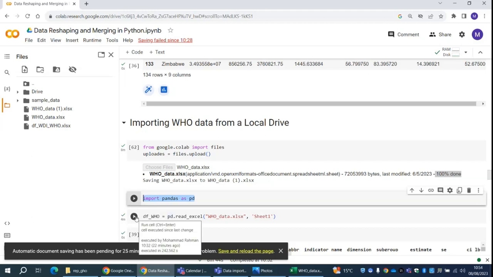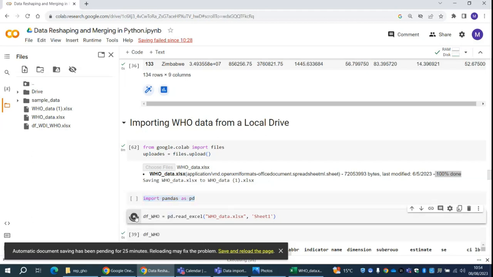I can directly run this one. As you know, this is the same as before, pd.read_excel. If it is a CSV file, you write read_csv, and then you don't need to put any worksheet name. But when it is an Excel file, you have to specify which worksheet your data is in.